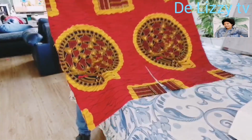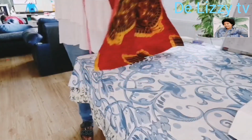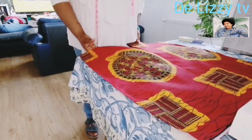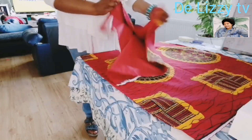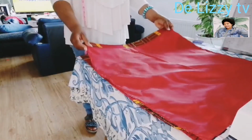This one is the back. You can see the opening. Then what I will just do is to join the two together. I will take the back now. I will take the front and then join it together with the back side, with the back one.